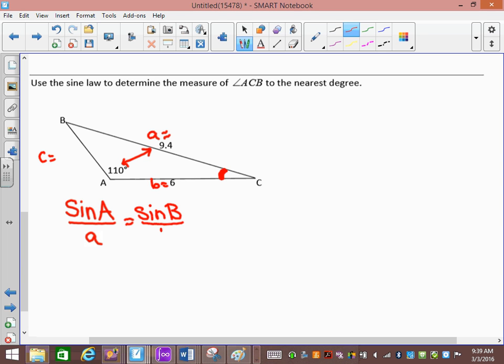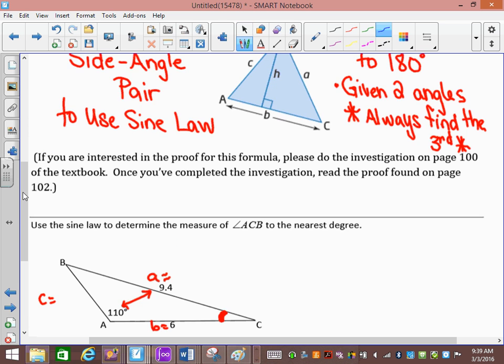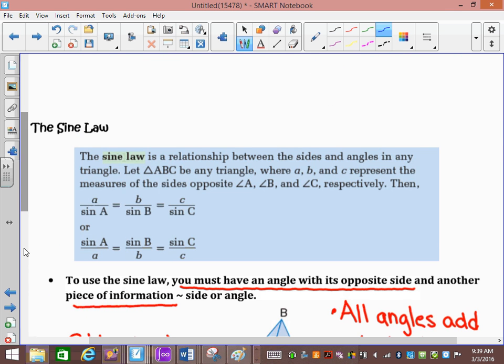The only way you can use the sine formula, you guys, the sine law formula, is if you're missing one thing. If you're missing more than one thing, you can't. So I can't go sine A over little a, sine C over little c, because I don't have big C and I don't have little c, so I can't use that, okay? You can only be missing one thing, so we have to use the B one. So now I fill it in.